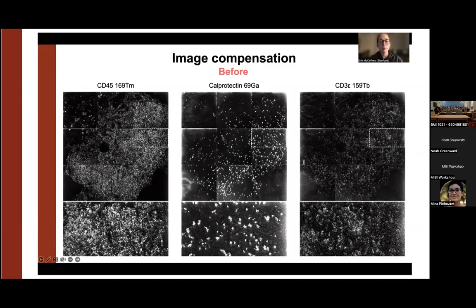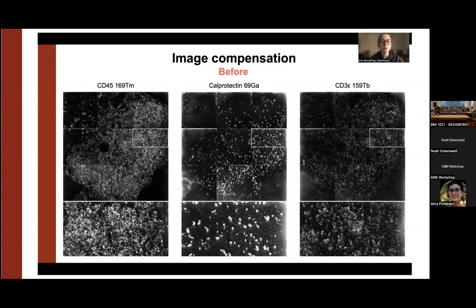Now, as you can probably appreciate in each of these images, in addition to our true signal, we can see that there are various sources of contaminating background and noise. Now, before we can proceed with processing our data downstream, we must be able to account for and remove all of these contaminating signals from our imaging data so they don't introduce artifacts when we begin to analyze our single cell data downstream of low-level processing.